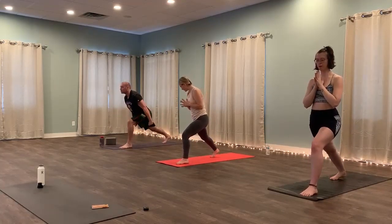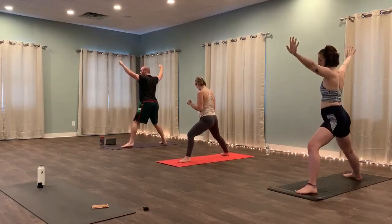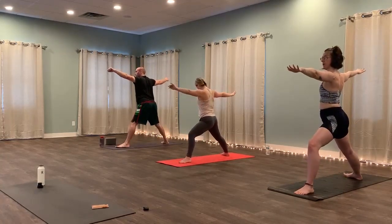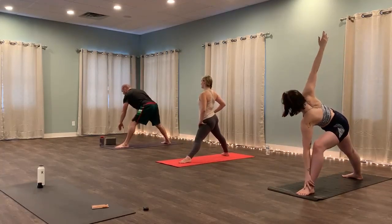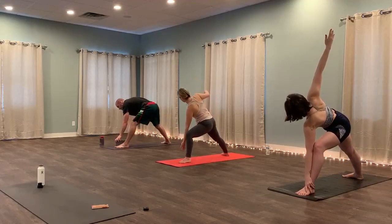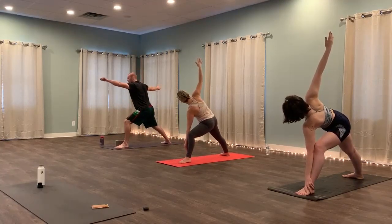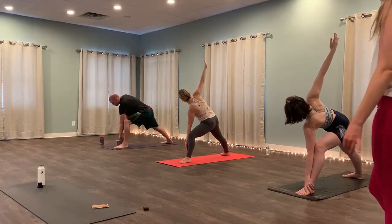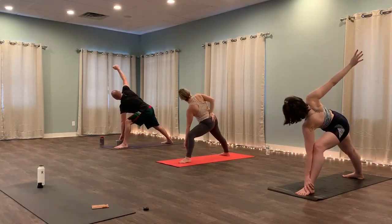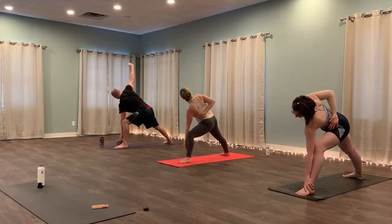Once you've landed in your crescent, open up, warrior two. Settling in here, taking our full side angle. So bring the left wrist inside the left shin, ankle or to a block. Remember, still pressing through both of your feet. If this is tough on your low back, come up slightly. Option to bring that right arm around the low back for the half bind or keep it where it's at. Roll the chest open and keep breathing.